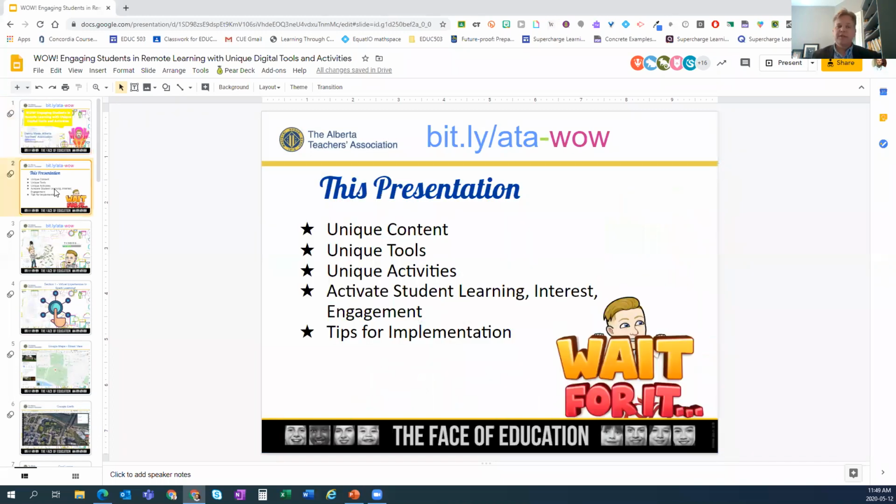So now, you've been doing this for 6 weeks, maybe longer. And at this point, you may have individual students, or maybe your whole class, for your live sessions, or you just want to change things up. You want to try something interesting, something new, something unique, and something that will maybe spark interest, motivate kids to write, motivate kids to think and problem solve, or be creative in their work. And so we're going to uncover loads of different options here today, and as well give you some tips towards the end for implementing some of these things.